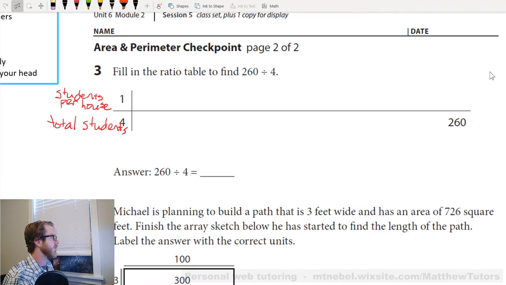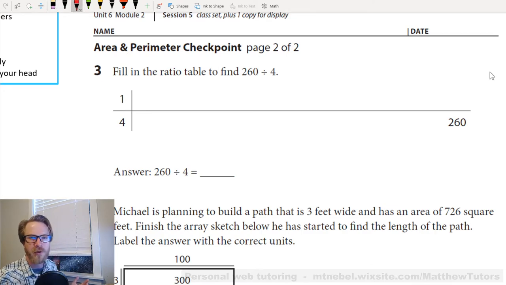So if we have four total students, we have one student per house. I'm going to erase this just so I'm not covering it up so it's not super messy. But here we're using our ratio table. We've used ratio tables before. You guys know what we're doing here. So let's start off quickly. We'll double this number. Double one is two. What do we do if we double up here? We do the same thing down here. We double it. Eight.